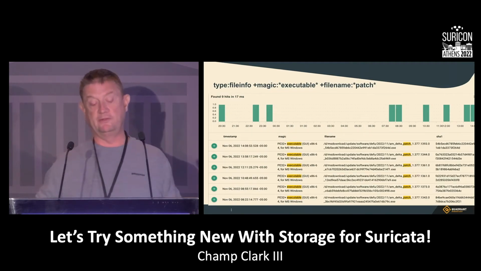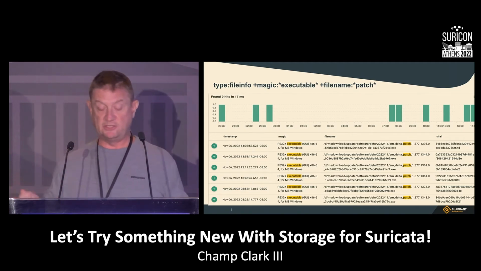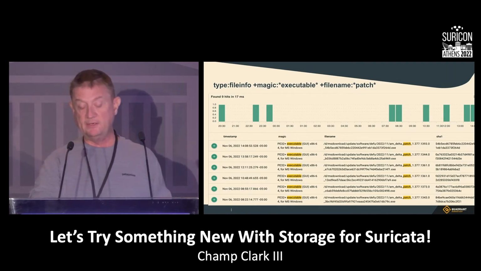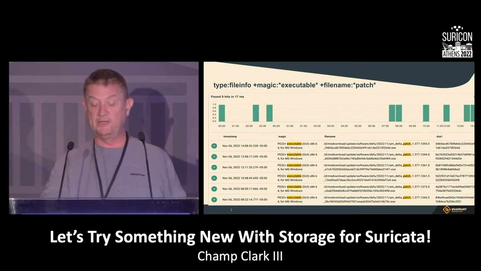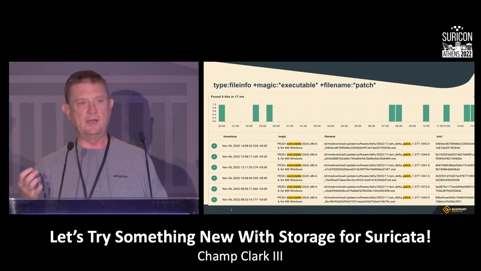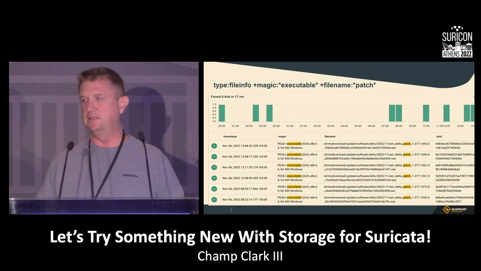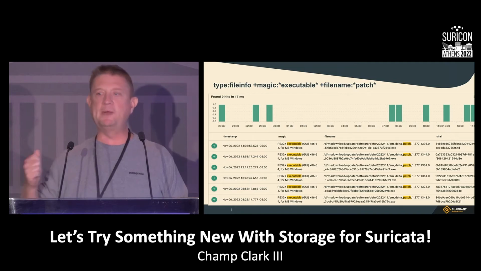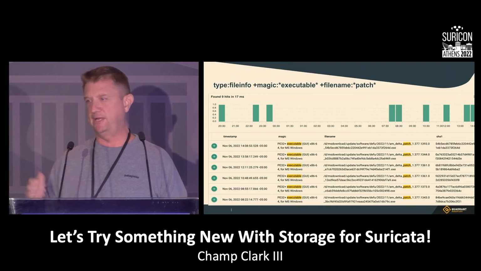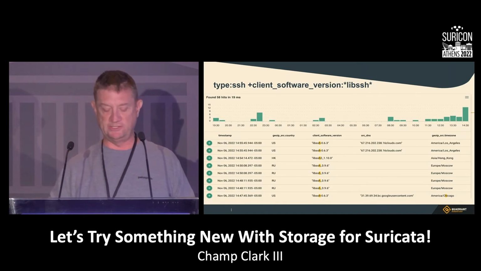You can also look for file information, for instance file hashes, stuff like that. So here we're looking for all executables with the file name of hash. I should point out too, on the top, that is what I'm entering into Zinc. So that is the query syntax. Again, it's good for looking through our IOCs that are related to possibly an incident, or if you just want to do some generic threat hunting and quickly look at, like, what were my SSH connections and what were the client and server types of every SSH connection that I've seen within my network. Or the interesting ones, I should say, which I'm doing here.